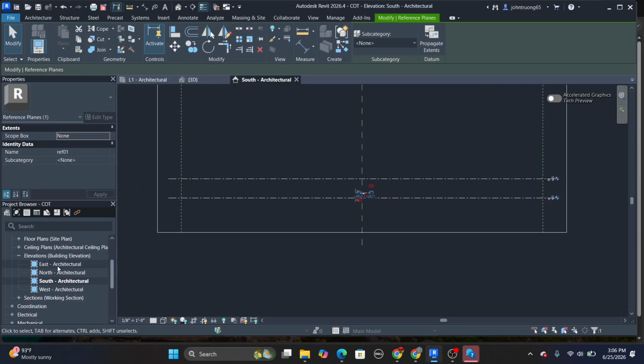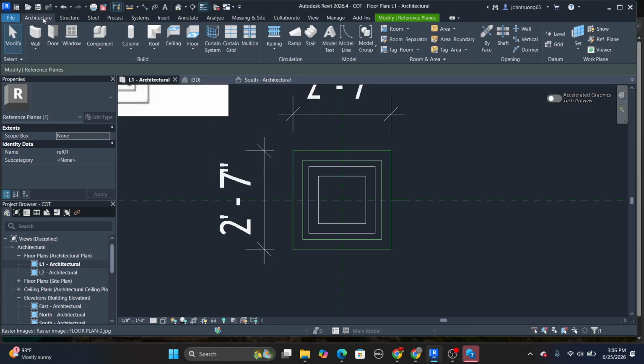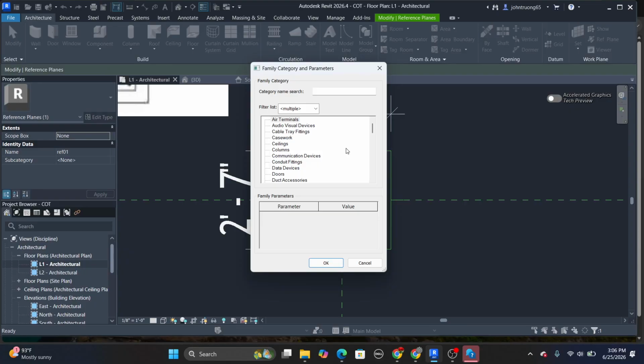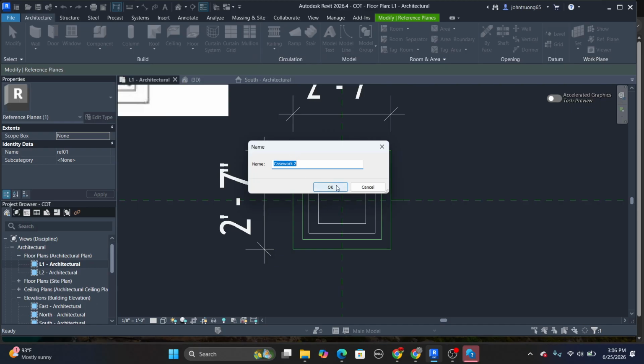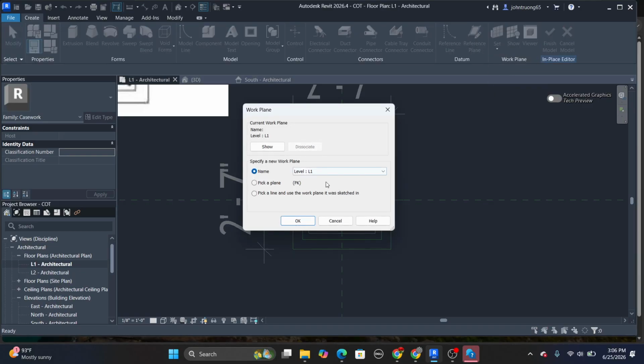Okay, and now back to level 1. You can see the base on top of the base column. Okay, and then if we do it separately, you can click the module based on the column base you want to work on, and if not you can build a new one. Okay, this one, module in place, and use casework, and now it automatically gets a different name, and then we set the reference 1 for the base of the top column. That's right, and hit OK.